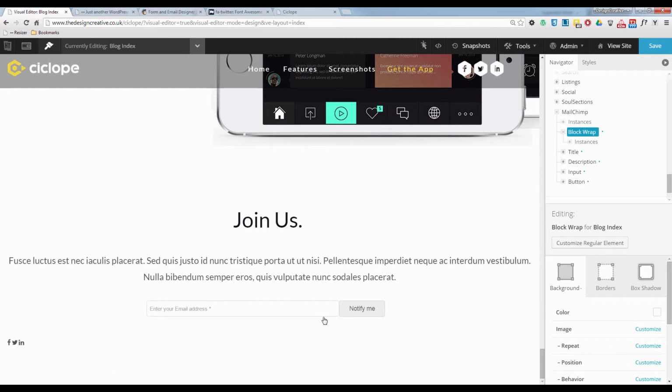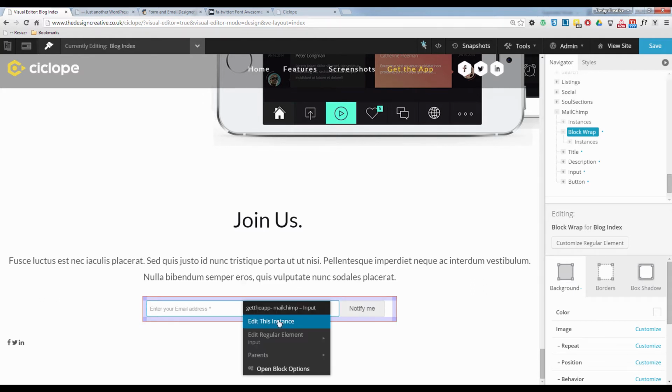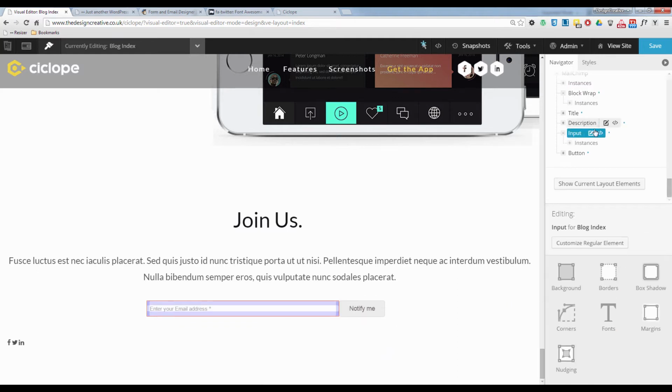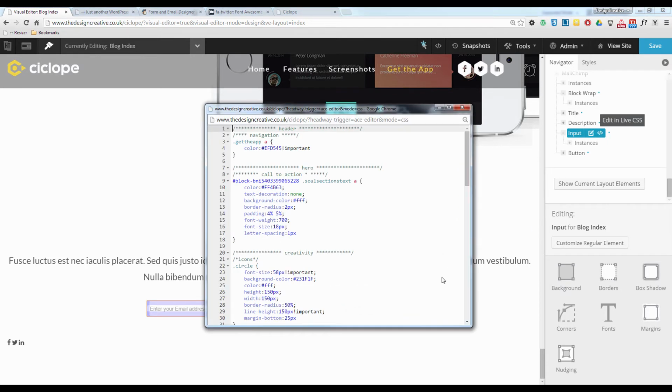And now what I want to do is for the actual input, I'm going to right click, edit, edit for this layout, and I'm going to edit in live CSS.